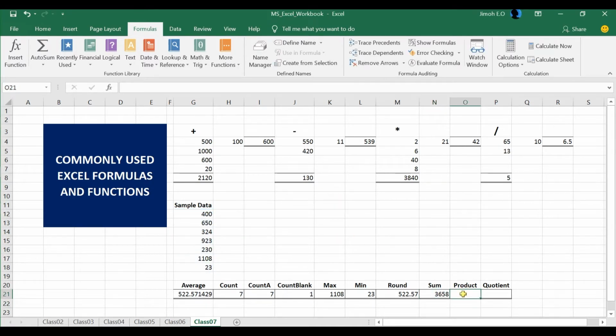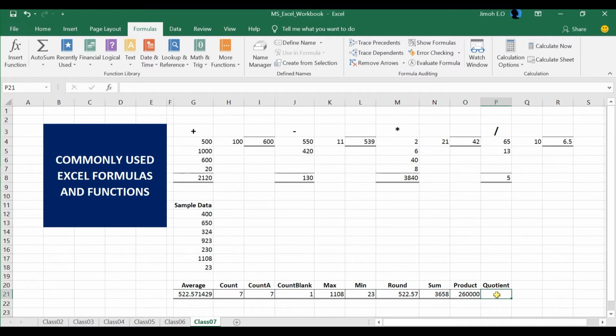All right. So product is to multiply. So let's say I want to multiply these first two together. Instead of using times, you can just use equal to product here. Equal to product. Open it up. The first one, comma, not times now, comma. The second one. If you want to do more, you can do comma this, comma this, comma this. But if you're going to stop at G12 and G13, I'm going to close the bracket here and I'll do enter. As a result, you can confirm that with your calculator.